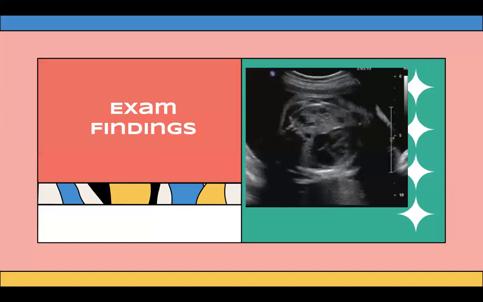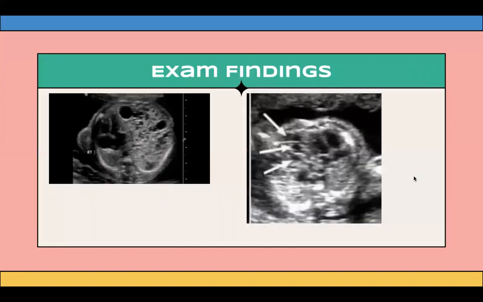So they performed the exam. They found these pictures in the fetal thorax. Right here is a picture that they measured of the lungs, and within the lungs there are anechoic structures. This is also picturing the thorax with the heart, and the heart also has anechoic fluid underneath it.